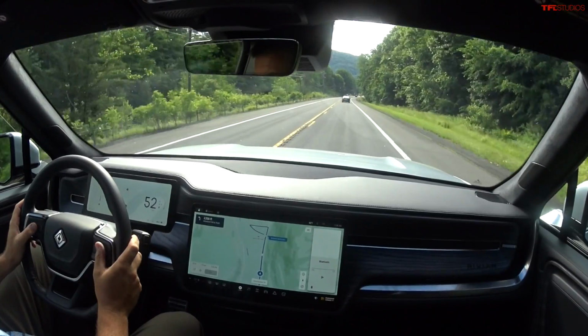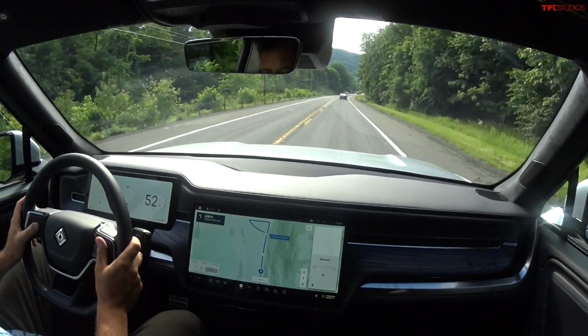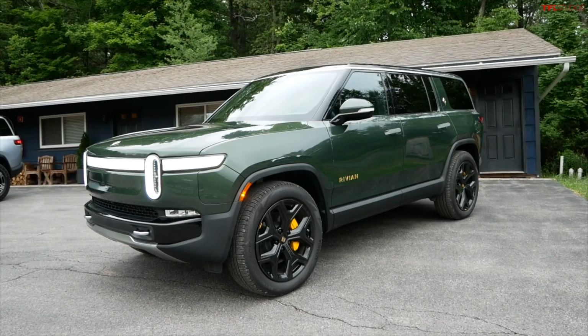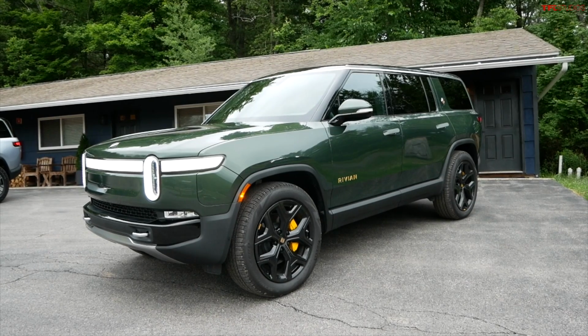This SUV also has a Rivian Driver Plus driver assistance system. It has lane keep. It still requires you to put your hands on the wheel, or at least keep your hand on the wheel. It will try to help. It'll help you steer. It will do adaptive cruise control as well, and it can also warn you if you're veering out of lane. You can adjust that if you want. 23 speakers in here, premium stereo system. So yeah, it truly is a premium SUV.